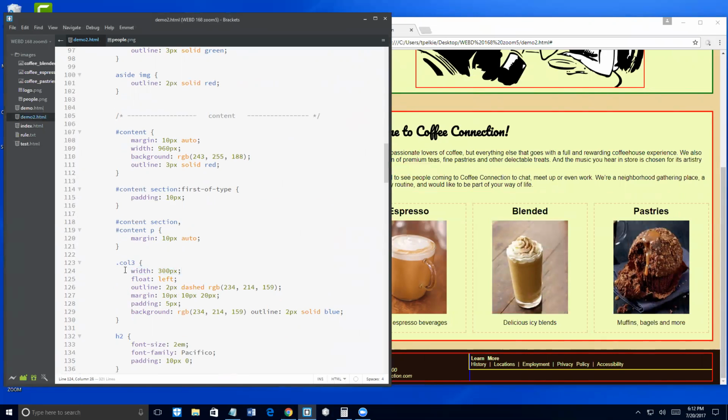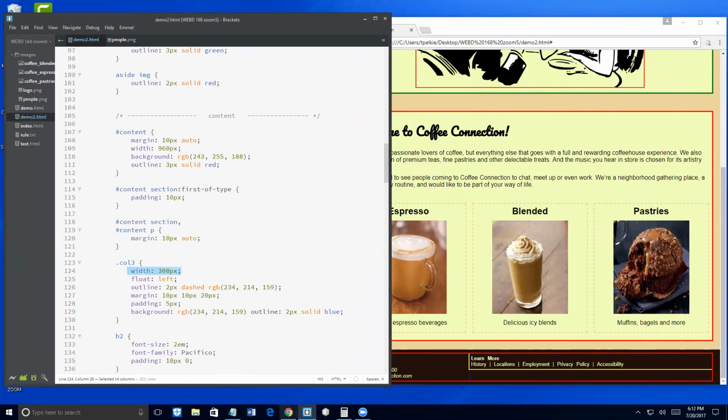That 300 pixels is inside a 960 pixel width container. So, as I said, you can just ballpark it at 30%, 33%, it'll work good enough.